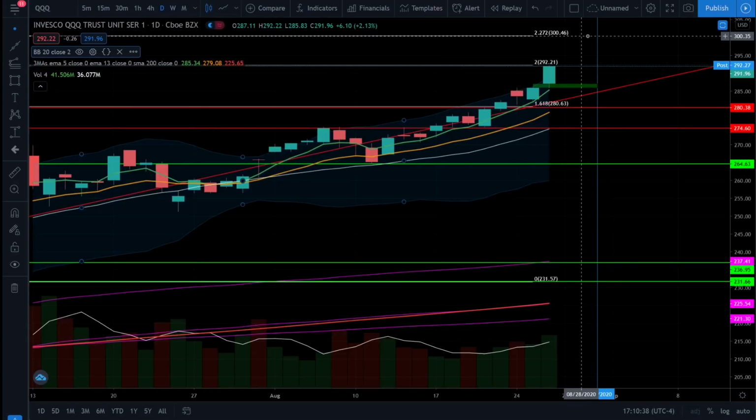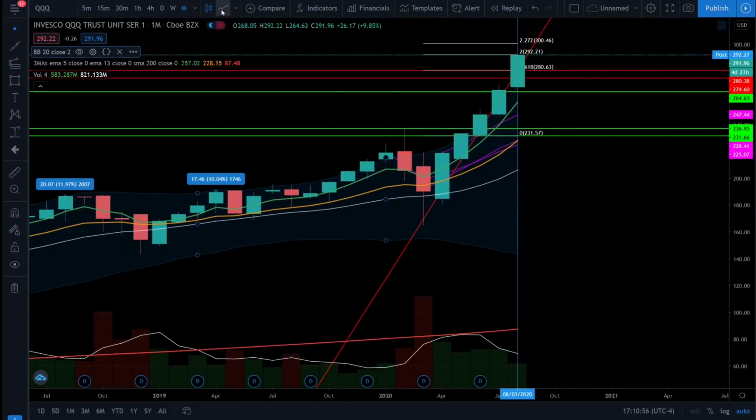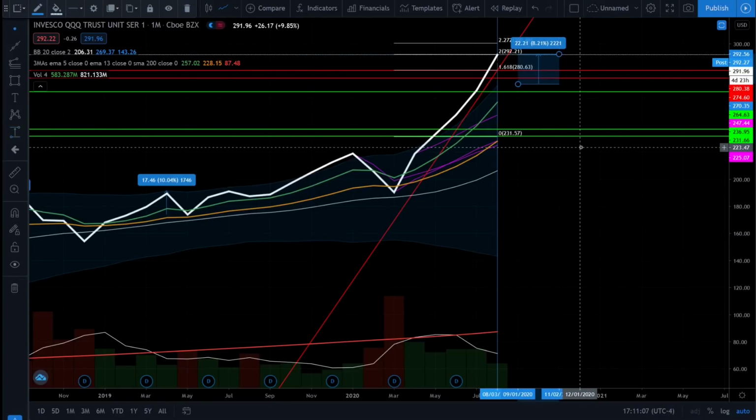Now, if we get up to $300, especially if we get there quickly, that is going to be very shocking at these valuations and these current prices that we're trading at, well above the Bollinger Band. Now, let me illustrate this to you in a different way. If we switch to a monthly chart, we can see that the Nasdaq 100 is well above the Bollinger Band. If we switch this to a line chart and go from the top of the Bollinger Band for the month of August to today's close, we are 8% above the Bollinger Band.